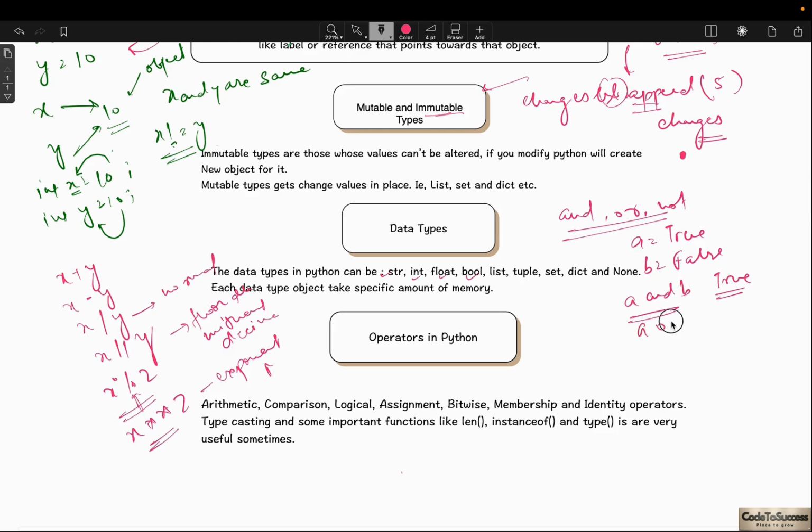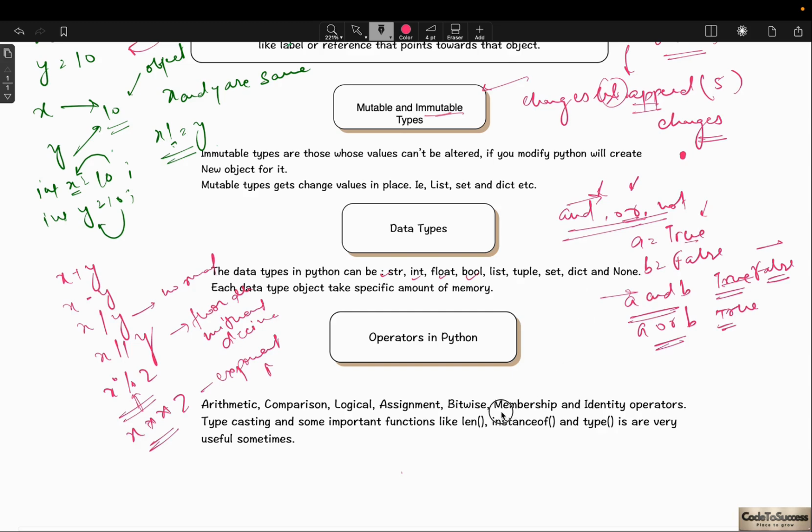And then A or B, in this case is it true, or I think this is false. Let me check this out, because I'm not remembering right now what AND does or what OR does. But I think AND is satisfied when both the conditions are true, so this should be false, and OR will be satisfied if one of the conditions is true. So since A is true, it should be true. So these are the logical operators we have.